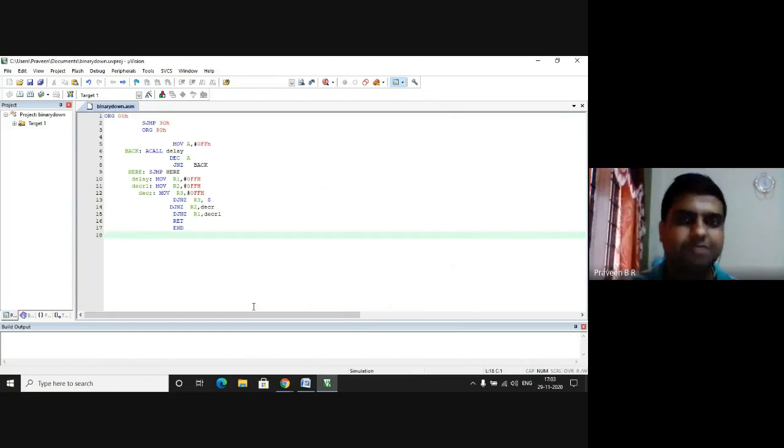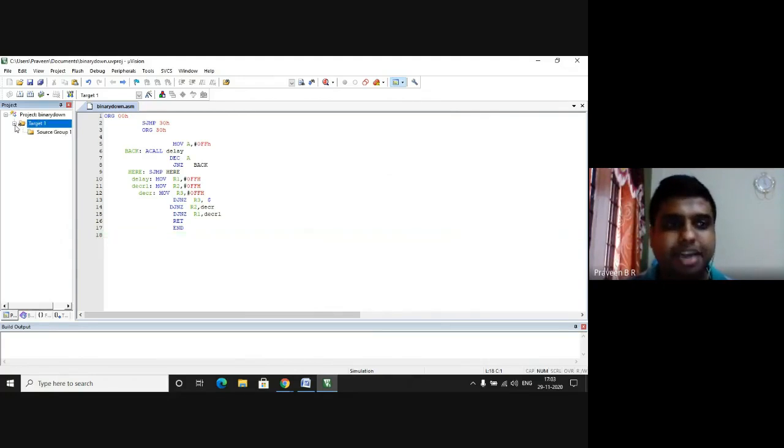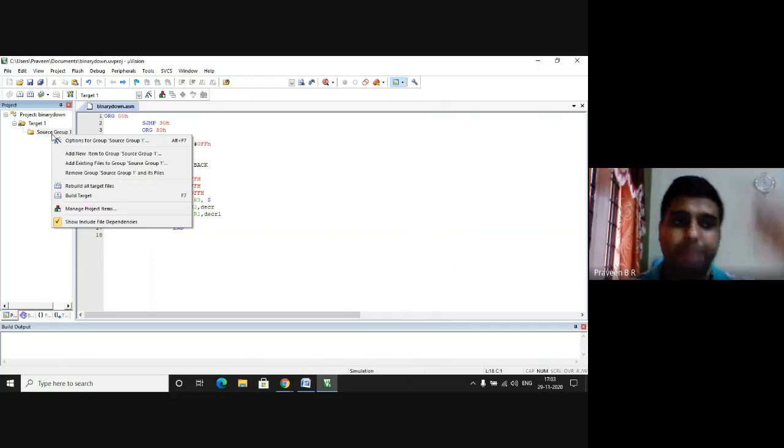Now I have to add this file to this given project. How do I add this file? Again, I go to the project window. I expand Target 1. I go to Source Group 1. I right click on Source Group 1. There are many options. I go to the third option, that is Add Existing Files to Group, because I already have the binary down.asm file with me.